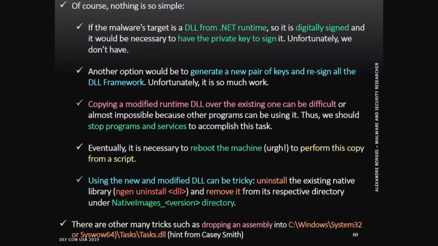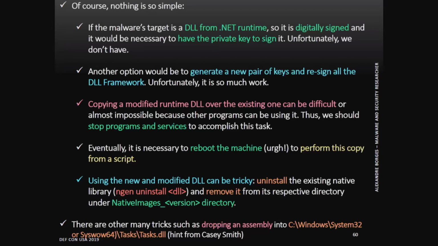Of course, nothing is so simple. I need to have a signed assembly, and as I don't have the private key from Microsoft, it's very complicated to do that. Another approach would be to resign the whole .NET framework. It's very hard to do that.